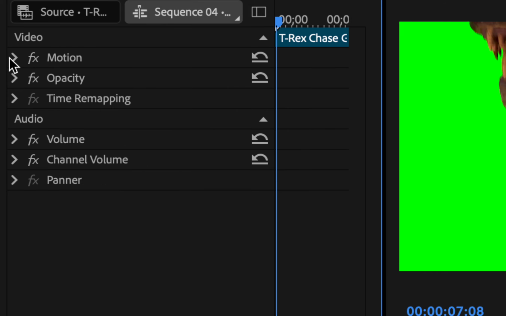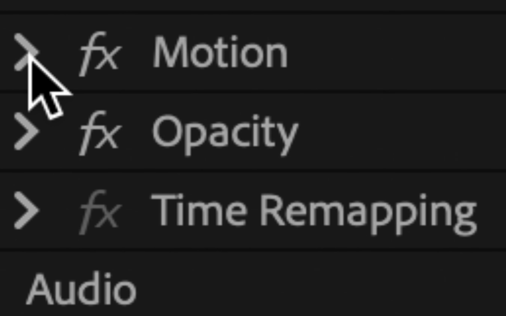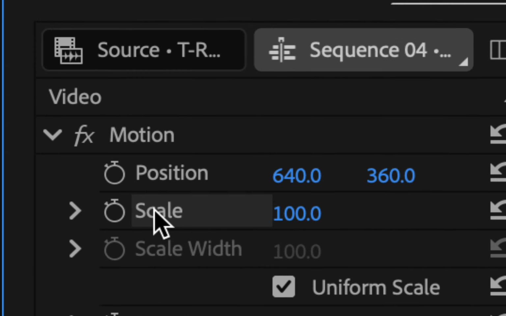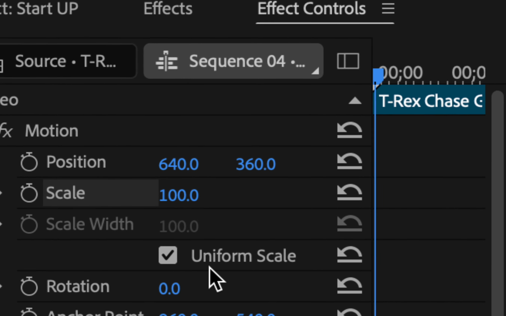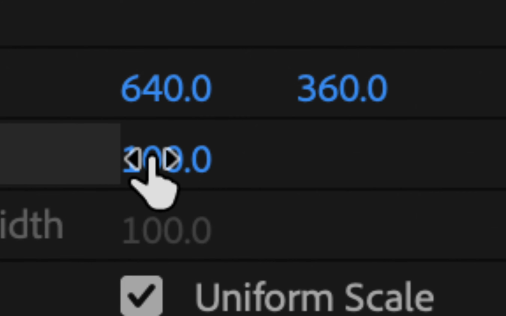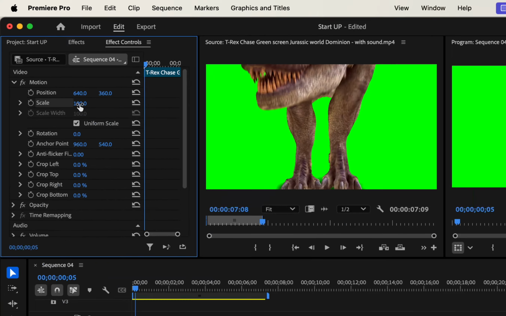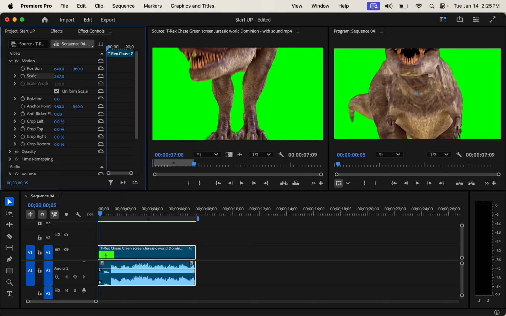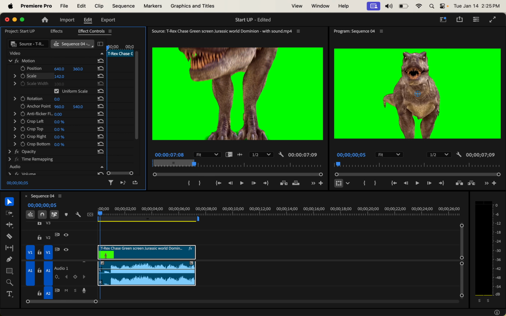So everybody click on the arrow where there's motion right here. Click, and then click on scale. If you move the cursor over, you have the left and right arrow. That means you can scroll left, scroll right. Notice how my dinosaur gets bigger and bigger as I scroll to the right, but if I go to the left, it gets smaller.